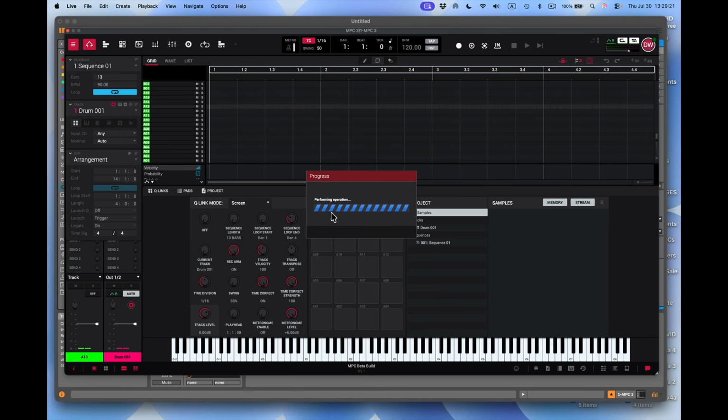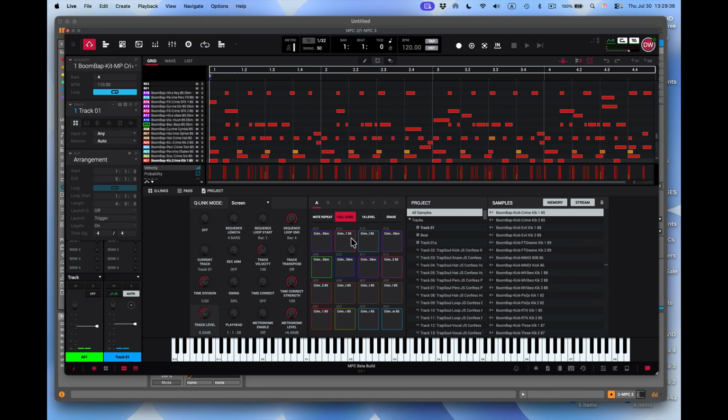I'll try this. So it's performing a session operation right here, right now. It's trying to scan everything and see if it can get it all in. Watch what happens here. It loads it straight up. So I make sure I have my setups all ready to go and lined up for the system to use inside of my software here.